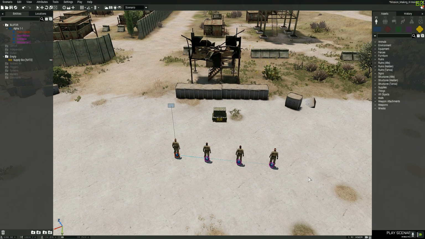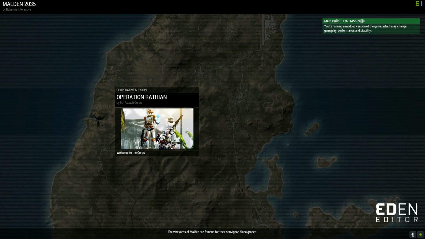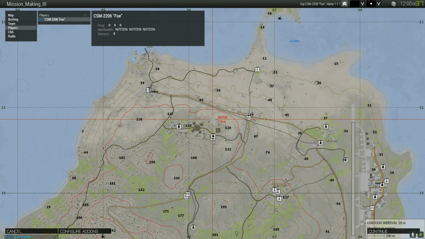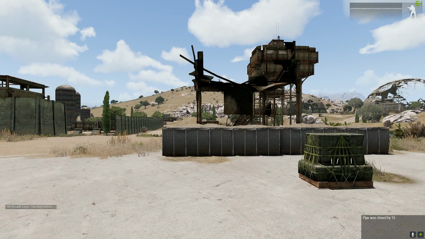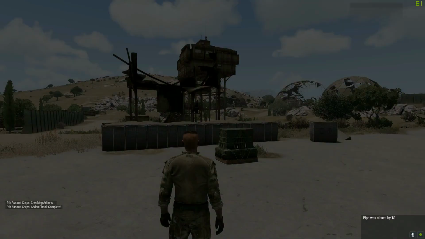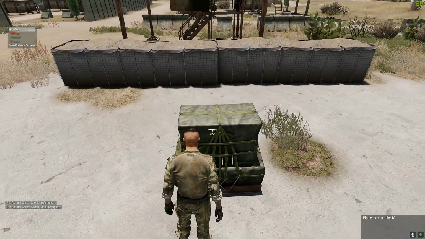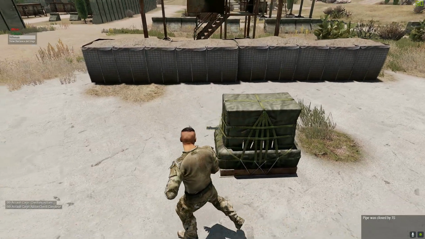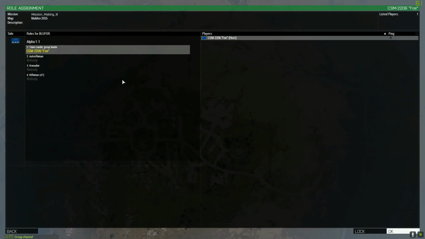Now, this is just a basic BI arsenal. I'm going to do it with the team leader first to show you that he will not have arsenal. And this is very useful for squad leaders and team leaders because if somebody in their team needs something, he can just go into the arsenal and give it. That way you've got a little bit more control of who gets what. All right, so as you can see, just inventory, officer, sergeant, rifleman. So let's go ahead and back out now. And then we'll go to our auto rifleman.